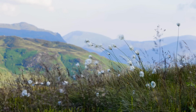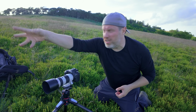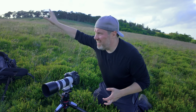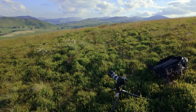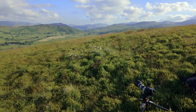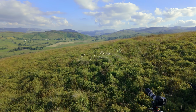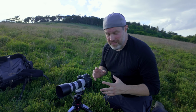The sun's just dipped behind a cloud, which isn't the best because I want that cotton grass lit up with that warm sort of late afternoon or early evening sunshine. The other problem I'm having is a slightly technical one because it's quite windy. I'm currently at f11 because I don't want the background to be completely blown out, and even at f11 the background is still very blurred.